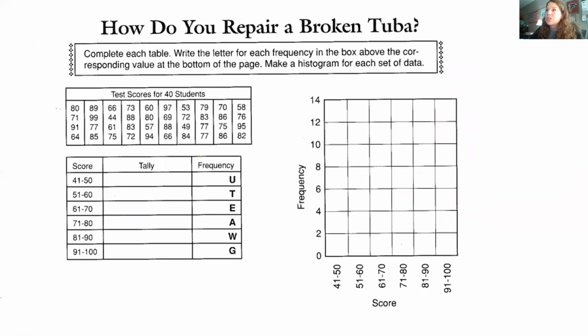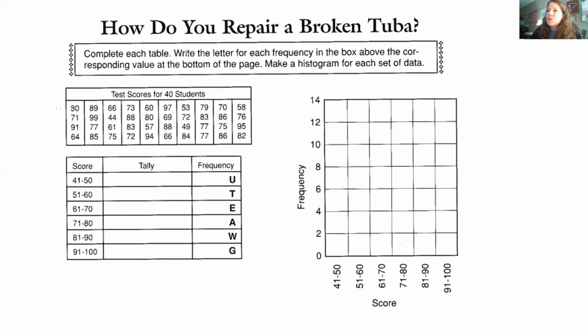but I want you to create histograms on this paper. You can either download it and write directly on the PDF, or you can print it out and write with a pen or pencil, and then take a picture and share that with me because I do want to see your histograms, okay? All right, so what you're going to do is take each of these data sets and make a tally mark. This is one full data set. There's 40 different responses in this one data set.